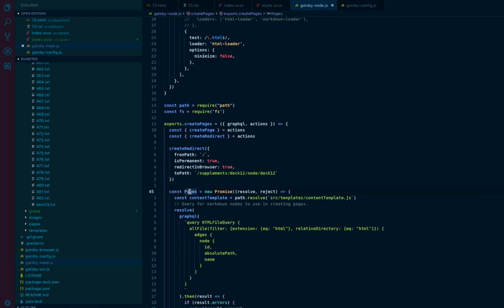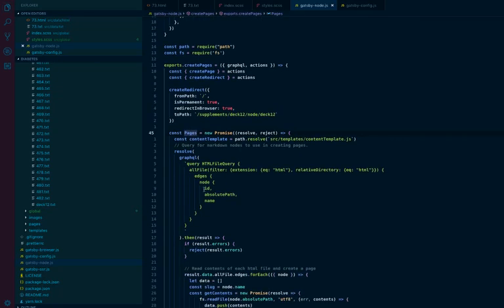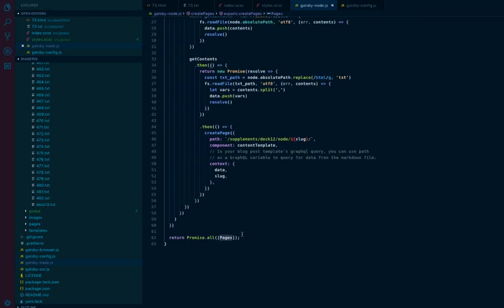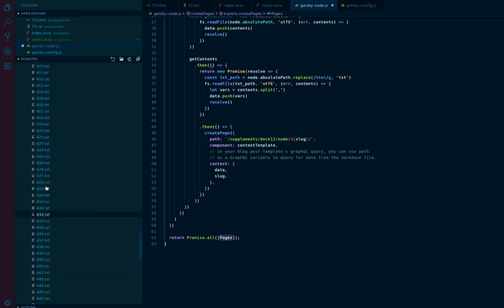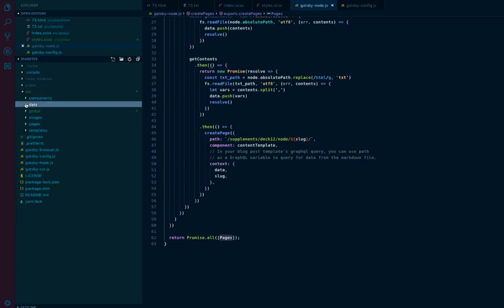But if we also on the site wanted to make any pages with a different template or different data, different path, whatever, we would create a new promise, do all the same thing, and then add that promise to this list. And it's actually pretty useful. Okay, I'm going to close the data directory and go to templates.